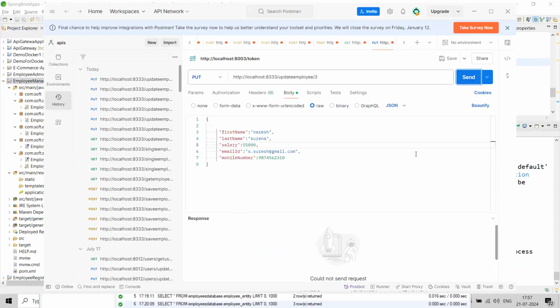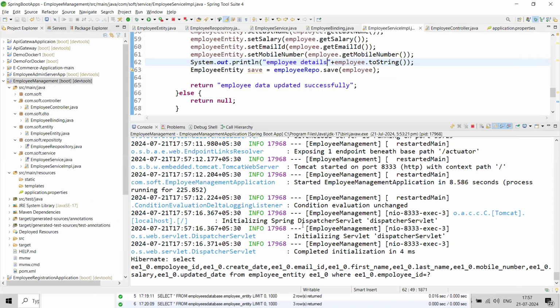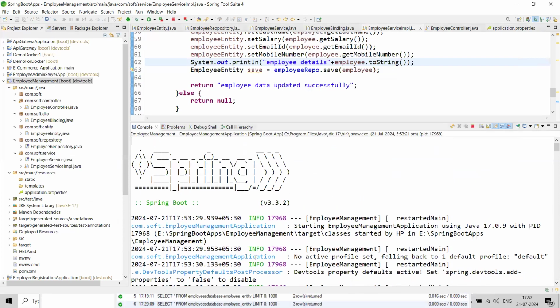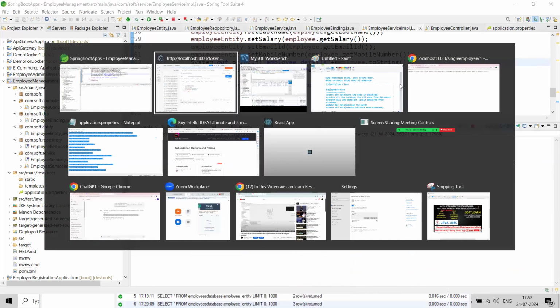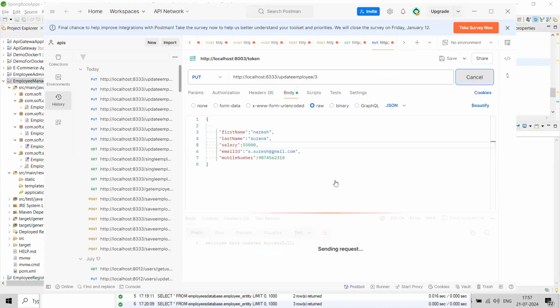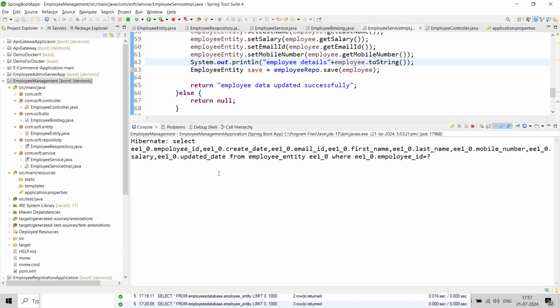No response because our application is not complete. Go and check. First of all, we can clear this and send the request again. Data applied successfully.